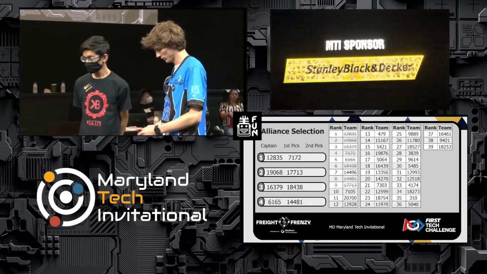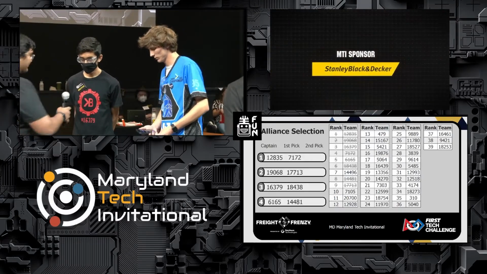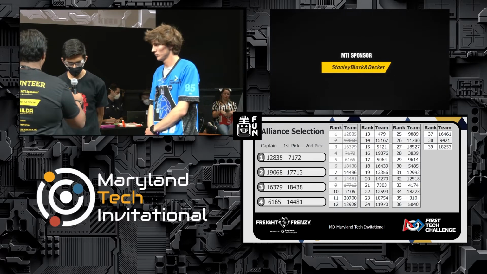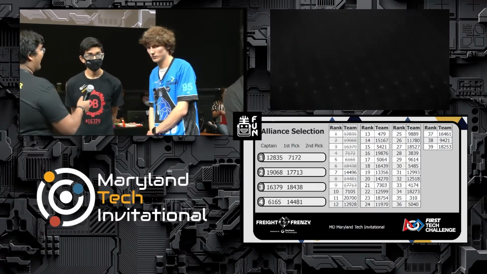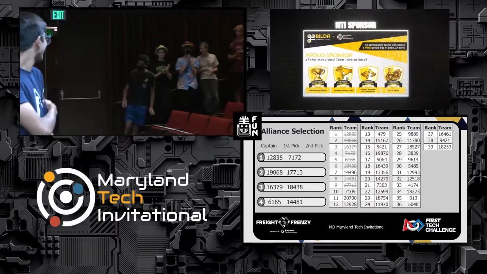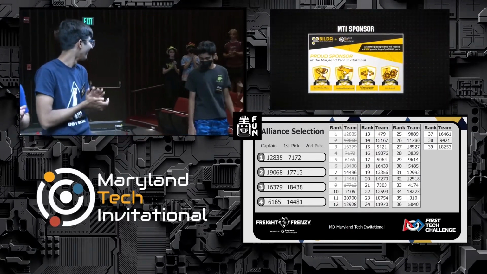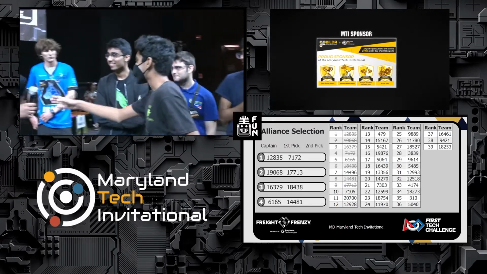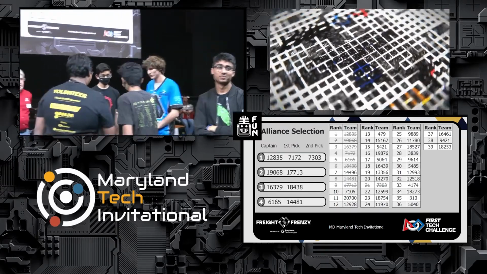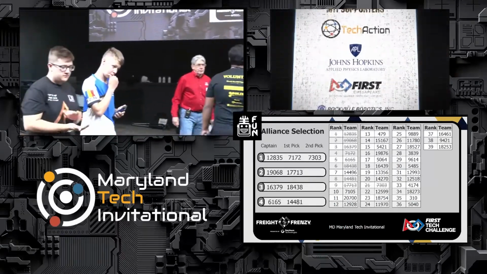Alliance number 3, have you made your decision? Team 16379 graciously invites Team 7303 Robo Avatars. Team 7303 Robo Avatars graciously accepts.